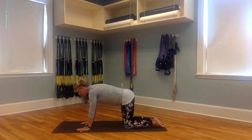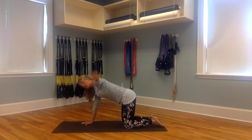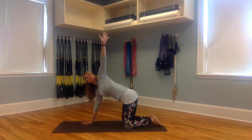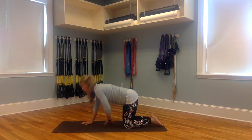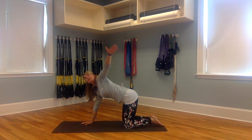I want you to take your right arm, slightly bend that right elbow, and lift the left arm out to the side, way up to the sky. Open up your shoulders towards me, and then thread that arm underneath, taking your shoulder under, reaching and looking towards your fingertips, and then flow right up to that opening again. So we're not going to lay our shoulder down as we thread the needle. You're just going to reach across, then lift up, get a little rotation in your spine, tuck it under, and then lift it back up.